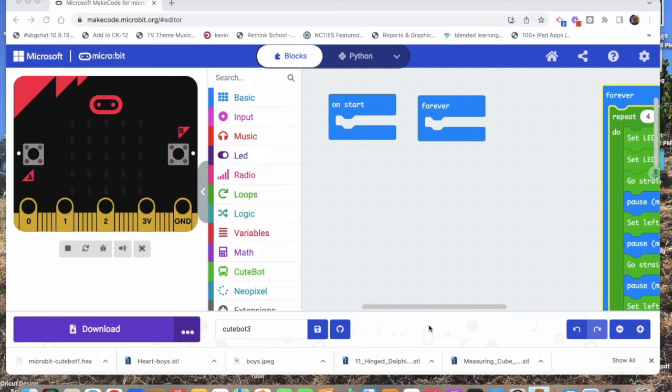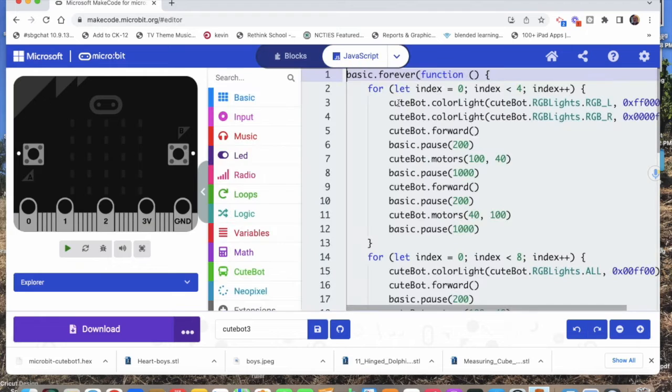Hello. So, playing with our Elecfreaks Cutebot, and we're going to do some motion here with it. Just code it in MakeCode, makecode.microbit.org. Being that it's run by a micro:bit, you can also code it in MicroPython, JavaScript. You could use some Python.